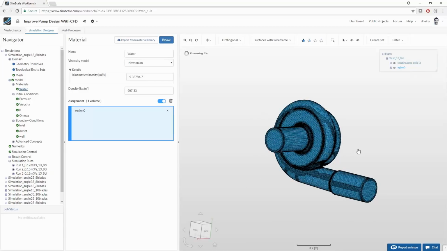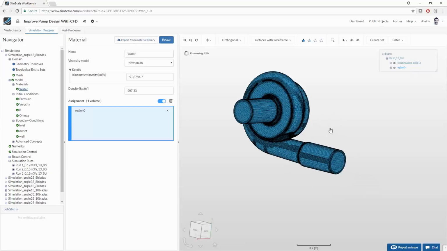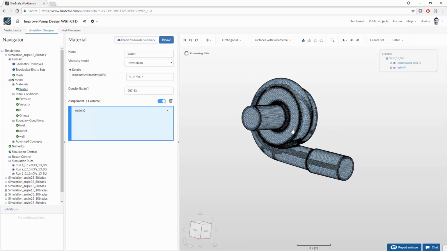There are multiple meshing algorithms within SimScale that I can use to generate a computational grid, depending on what analysis type I'm doing. And here we can see the little cells being in here, right? And then we'll make a quick walkthrough through one of these setups for you to get a feeling.